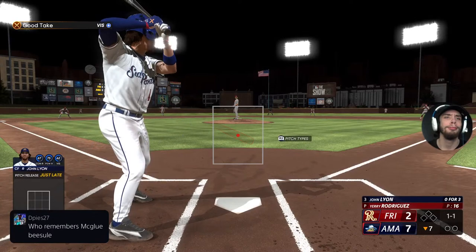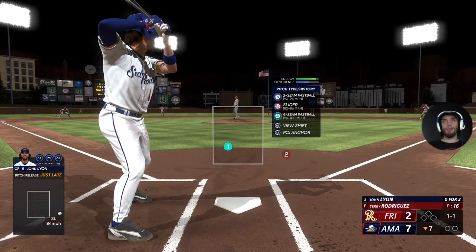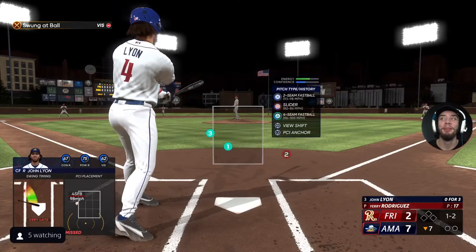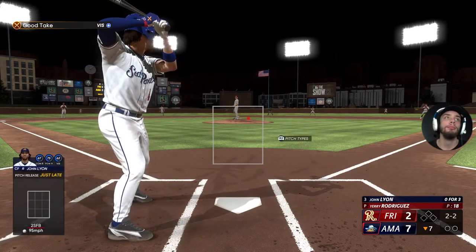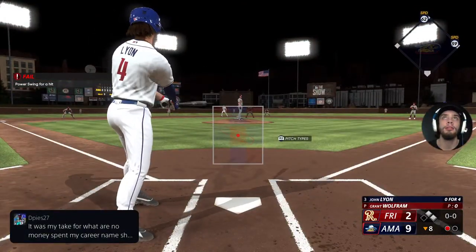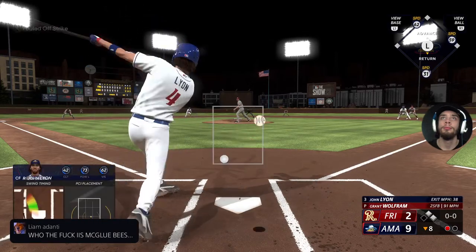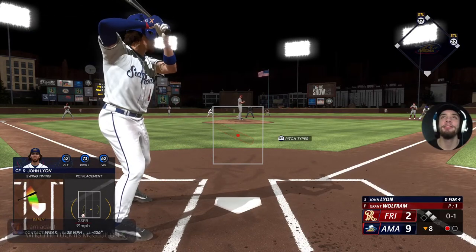Good one right here. What? What are you talking about? I don't remember McGlue Beasles. One, two. Good take. Come on, power swing. We need it. I hate my life. No, I'm kidding. I just suck at hitting inside cut pitches. Oh. I vaguely remember that. Alright, Grant Wolfram on the bump. Who is this McGlue Beasel?